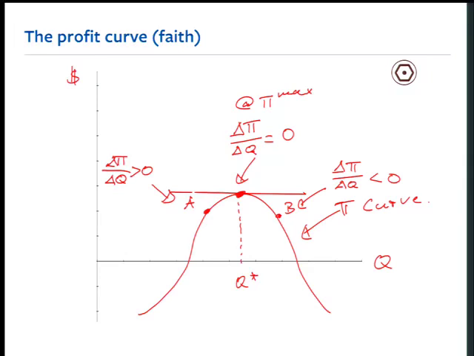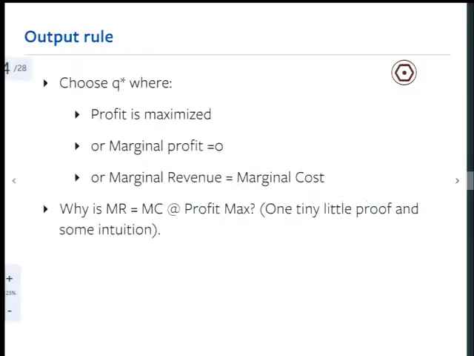Now, that kind of makes sense, but we're going to get to a piece of language here that is going to be really, really useful. I want to use my optimal output quantity where profit is maximized, or marginal profit is 0, or what I'm going to want to say is where the change in revenue is equal to the change in cost. I want to show you that saying profit is maximized or marginal profit is equal to 0 is equivalent to saying marginal revenue is equal to marginal cost.